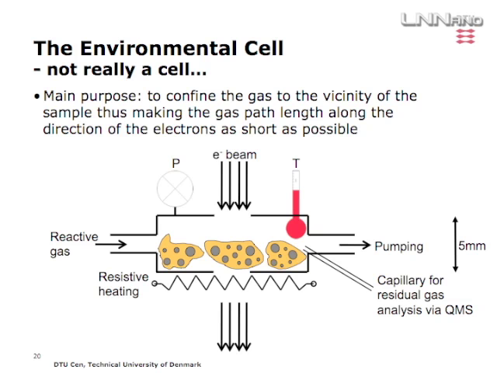All in all, this is what it looks like, or if you make a schematic of it, you basically have a little tiny reactor. You can leak your gases in. You have your sample lying here. You can heat it. You can measure the temperature. You can measure the pressure. And then, of course, you have the apertures where you can shine your electron beam through and you can get an image. On top of that, at least on our setup, we have a capillary sticking into the objective lens right on top of the sample, so we can measure the exact gas composition using mass spectroscopy just on top of the sample region. So basically, it is not a cell. It is just the inner part of the objective lens.